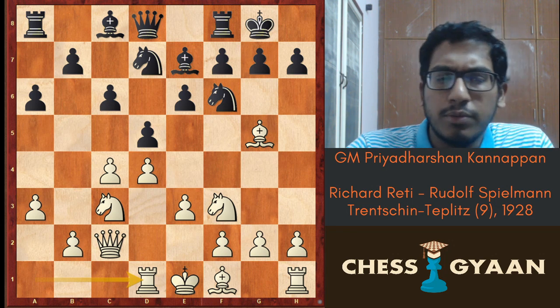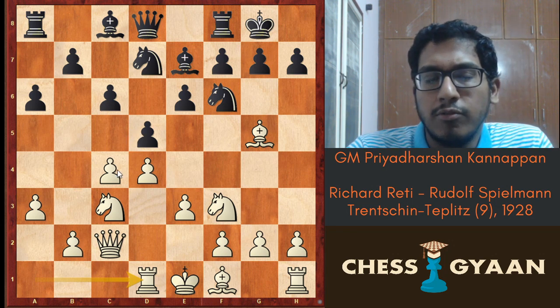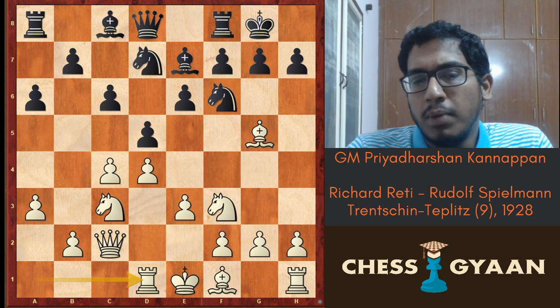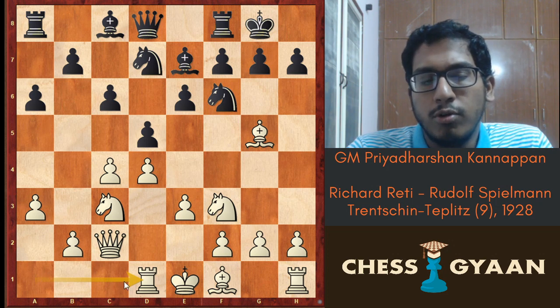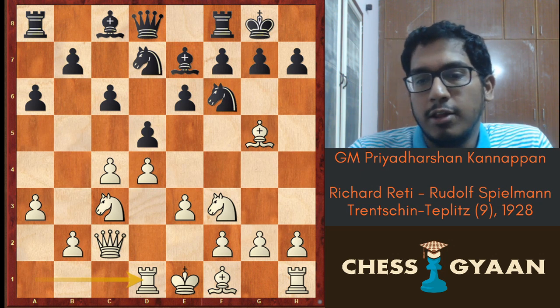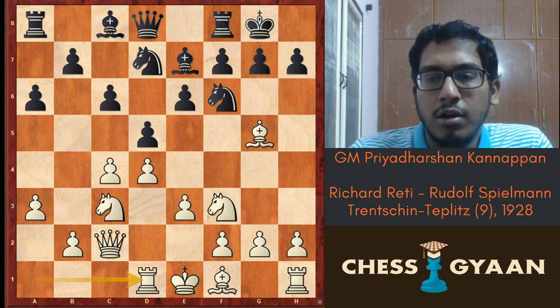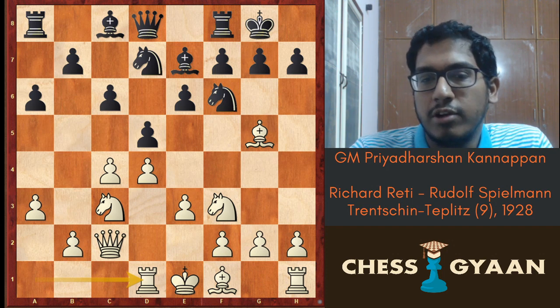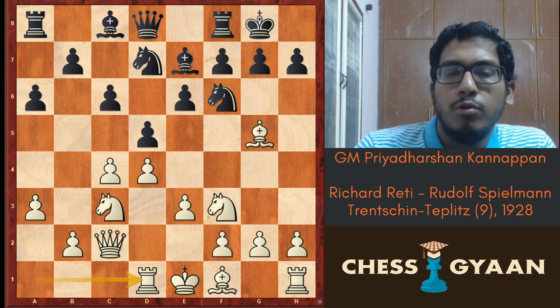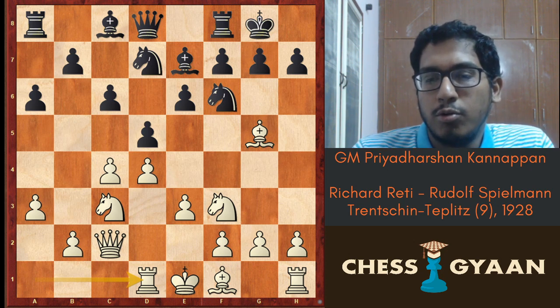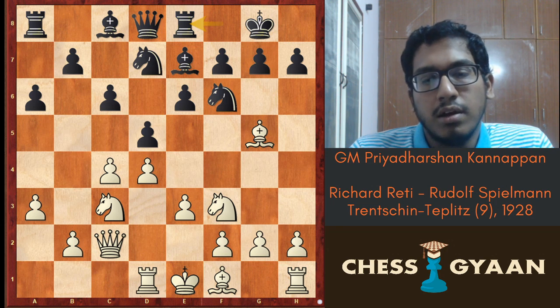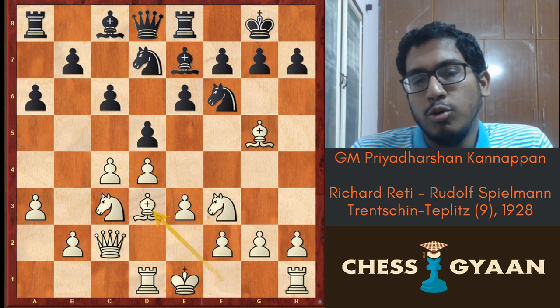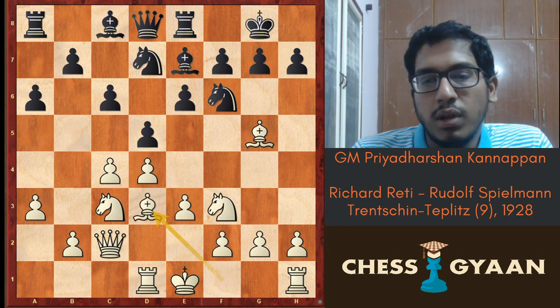So the point of this move is pretty simple. Again, you're waiting for dc4, but the only drawback is generally white's rook could go to c1, the a rook, and the h rook would go to d1. That's the normal development pattern here. But here we are putting the rook on d1 because we are hoping that black will play dc4 so that we can put some pressure down the d file. So for rook d1, which is a good move, black went rook e8, and white here went bishop d3, which was a new move or a novelty in 1928.